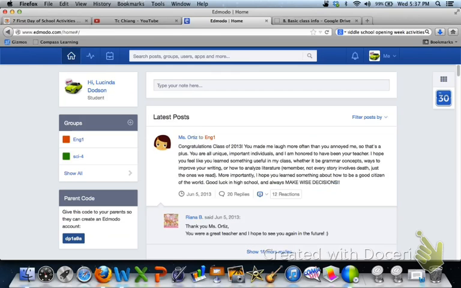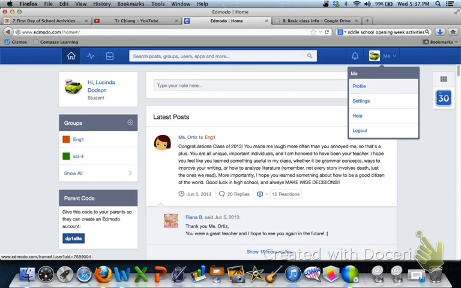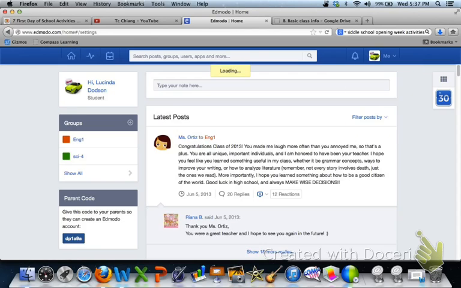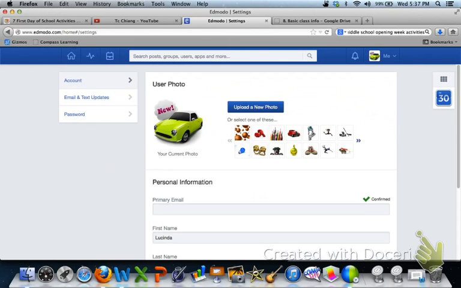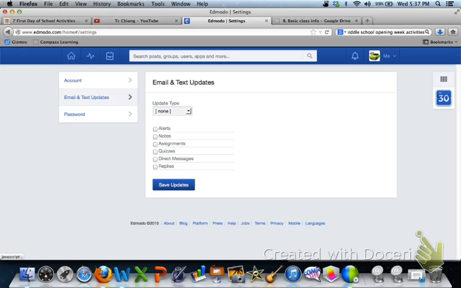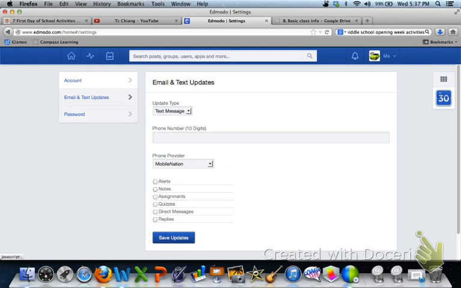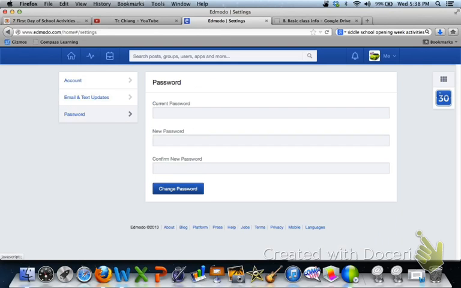So let's summarize. On your Edmodo account, to change profile picture, anything that deals with your account, simply go to the upper right-hand corner, click on Next to Me, to bring down the menu. And this is where you can change settings of profile picture, email address, how you receive updates, if you receive updates, either by email or by text. And this is also where you can change password information. Going to the top left-hand corner, clicking on the house picture will take you to the main page.